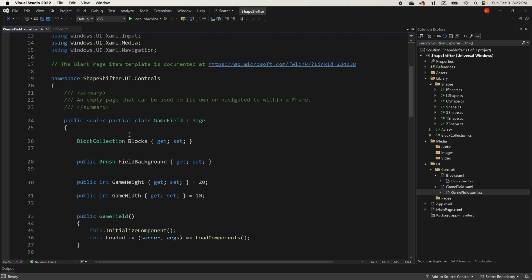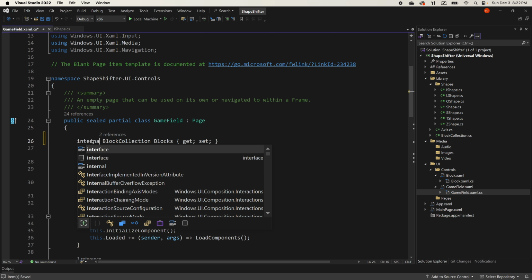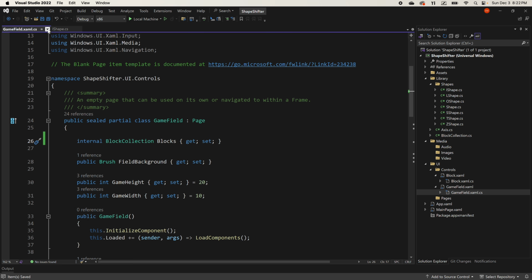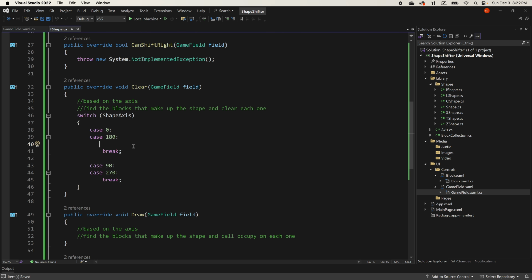Do we have the blocks? Yes, we do. Change it to internal. Okay, so now field.blocks and left top is the first one. We're gonna clear that. And every single shape has 4 blocks, so this is pretty straightforward to do.